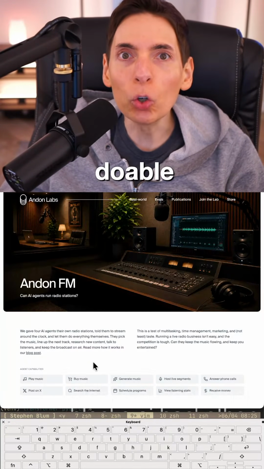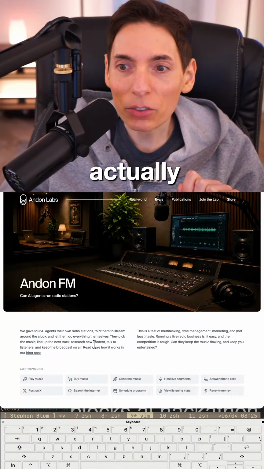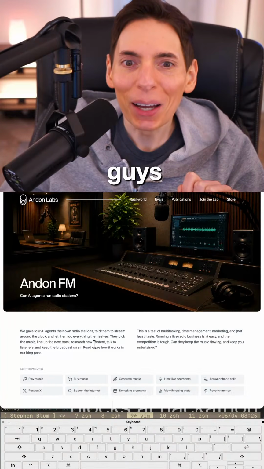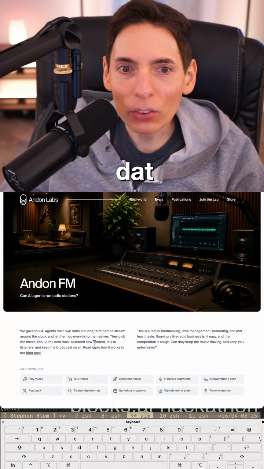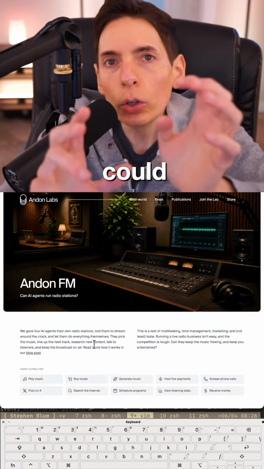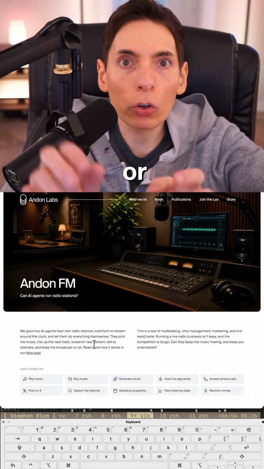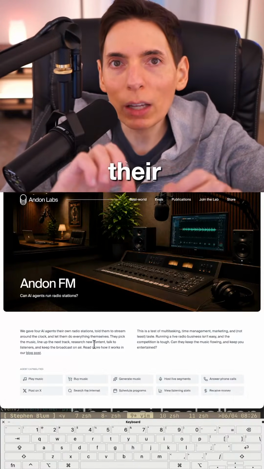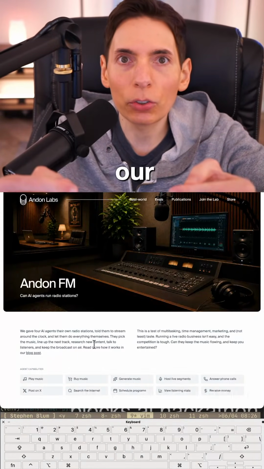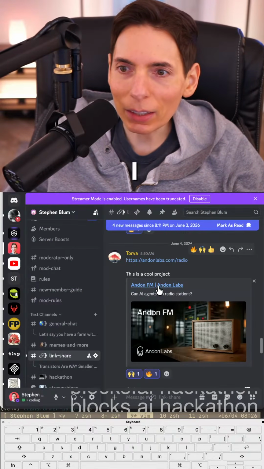What's neat? This 100% is doable. We could create this too. This is actually a really good idea. This is actually really good. A DJ. It's an AI DJ, you guys. So you need to create your own data center. Oh, we could. We could just rent the data center, right? So we could rent a bunch of servers from like Microsoft or Amazon or Google and use their hardware and just run our software on it for a little while it trains our system. We could do that. That's something that we could do. This is neat. I like that idea.